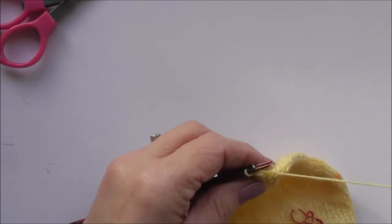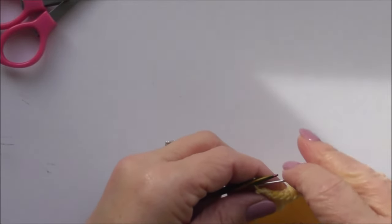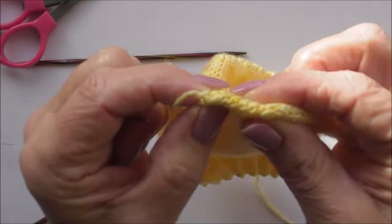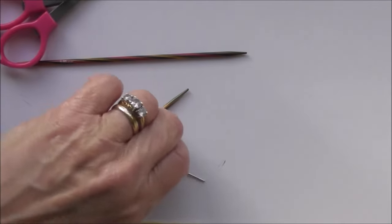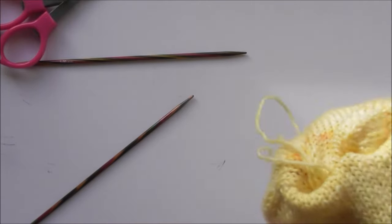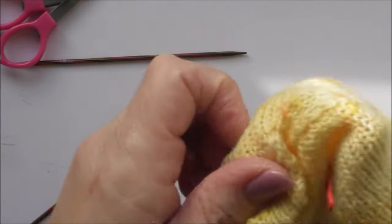It stays on. This comes off, so I knit this stitch, comes off the needle, I tighten it, and I'm going to purl that stitch, and it comes off. And now, can you see how neat that is? And what I do just to secure it, I go over and down and pull the needle through, and there we go. That is the Kitchener finished sock.